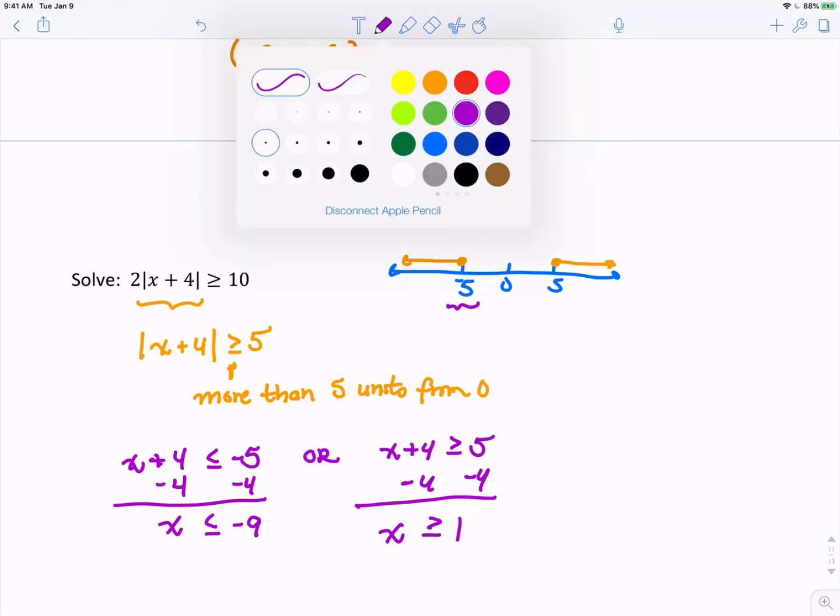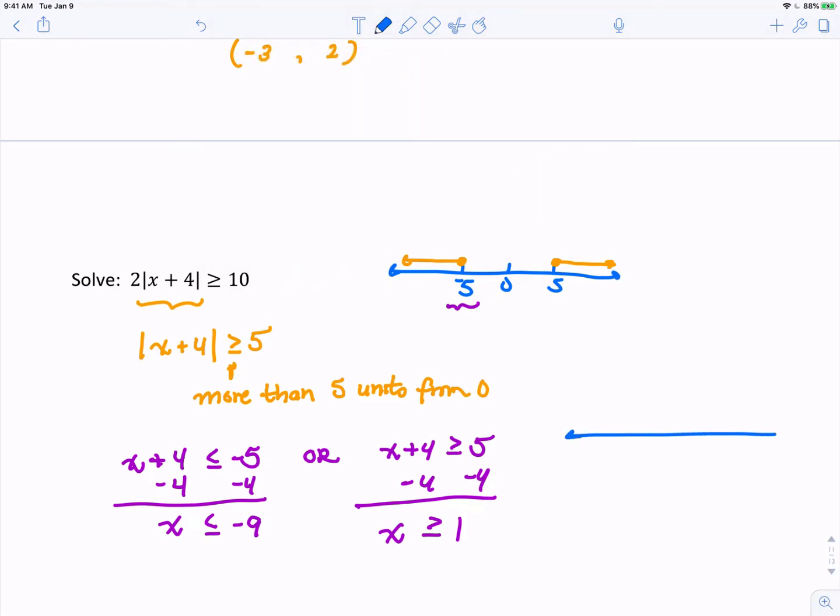If we were to graph our solution, here we have negative 9, here we have 1. And the nice thing about having done our original graph is our solution graph will have the same basic shape. Now this is going to come in 2 regions. So if we write this in interval notation, it starts at negative infinity and goes to negative 9, closed bracket because we have an equal sign here. Or it could fall on the right-hand side, which starts at positive 1 and goes to infinity.